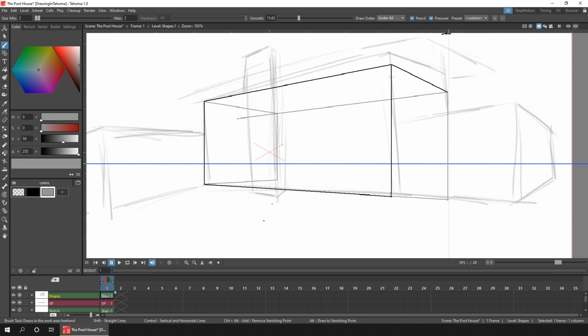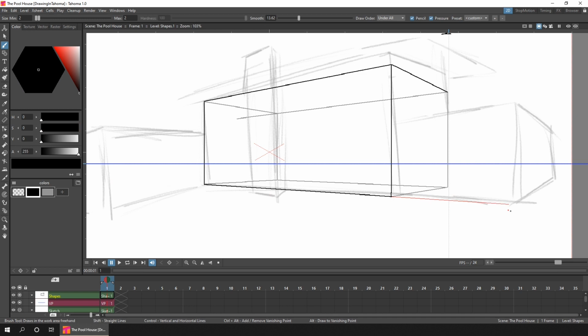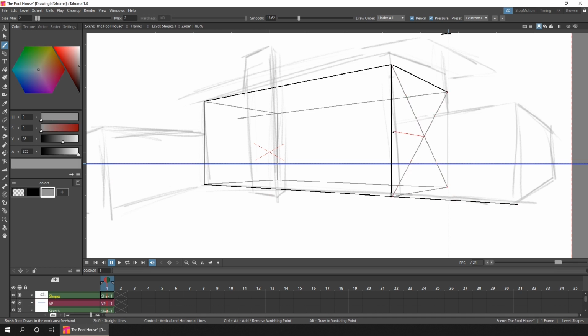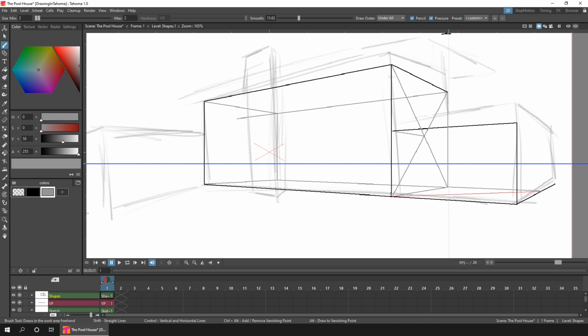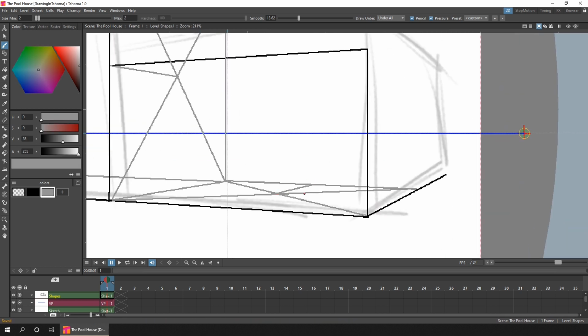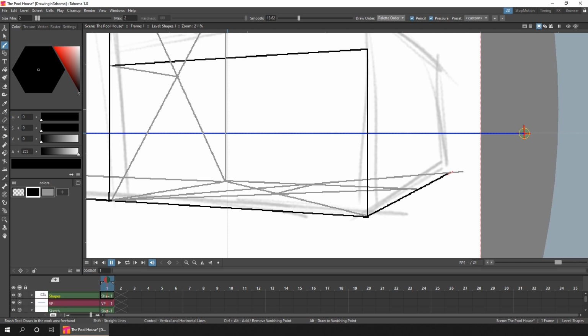And to help out, as was recommended in the book, I'm drawing through the boxes so I can see the front and the back parts of them. And this really helped when trying to scale the rest of the building. As you can see, using a separate grey palette entry, I'm adding some temporary lines so I can size some parts of the building relative to the rest of the building.